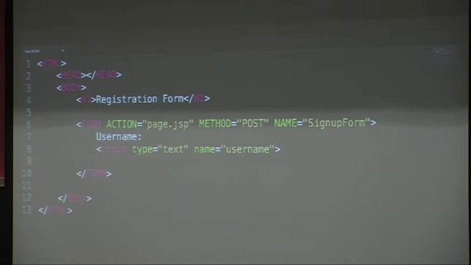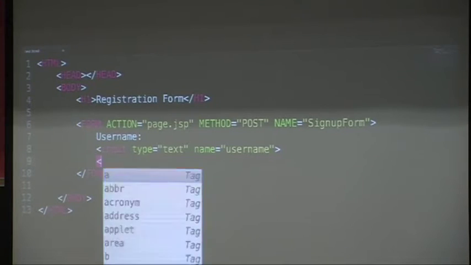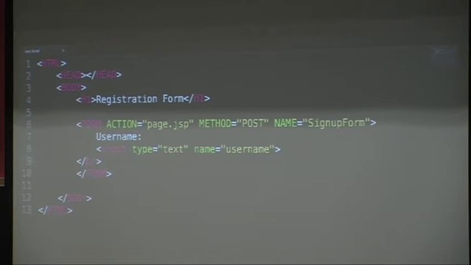Maybe you want to add a password field. If you don't want them to line up all in the same line, you can recall in HTML, the br tag is for a new line. Do you guys know that? Okay. So br is for new line.